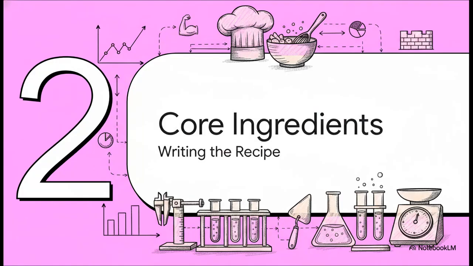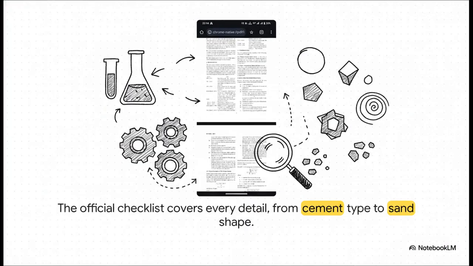So once we know our goals, right, we know the strength, the workability, the durability we need, it's time to write the actual recipe. We need to choose the physical components, and just like in some complex gourmet dish, every single ingredient is chosen based on very specific data. And just look at this. This is only a small piece of the official checklist from the engineering standard. Look at the level of detail here.